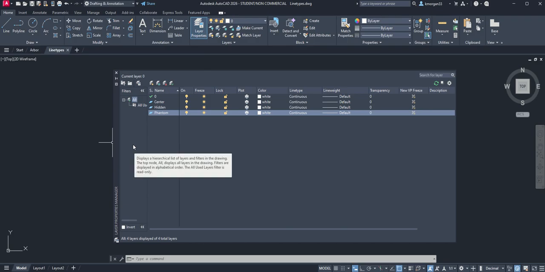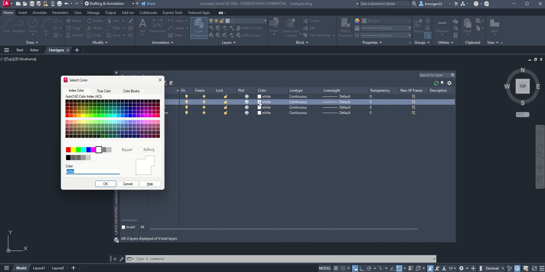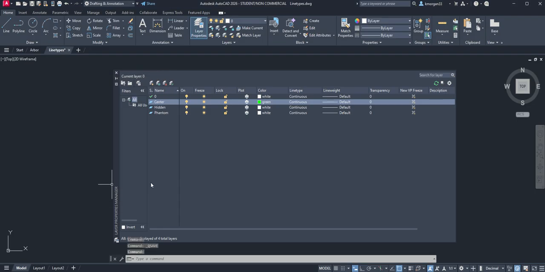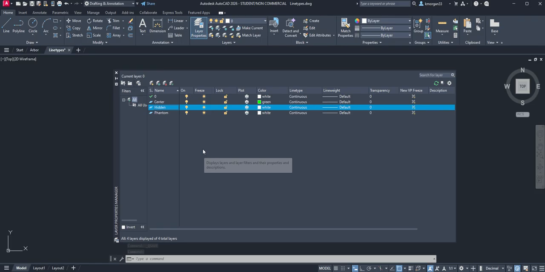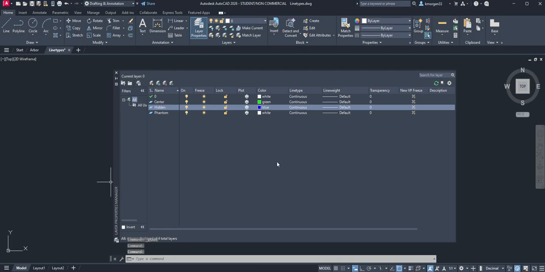Then we are going to change the color. For the center, go to your center layer, click on the color and change it to color number 3, which is green, and press OK. Then we will go to hidden layer, go to color and give it color number 5, which is blue, and click OK.